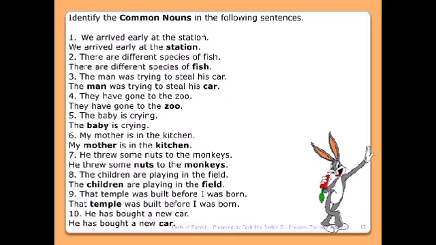The man was trying to steal his car. The man, like which man? We haven't put their name, his or her, or whatever the name is of that person who was trying to steal the car. We haven't mentioned that. So man and car both are common nouns. If I say John was trying to steal his Honda Civic, then John would become a proper noun, and because we specified the car with the model name, the company name, the manufacturer name, the car would become a proper noun as well.